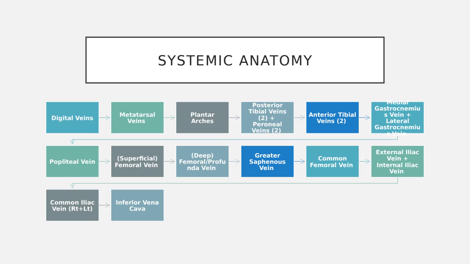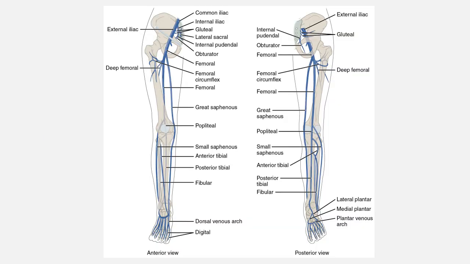Our aorta and our IVC are going to do the same thing, right? We know it kind of splits. So now we're coming up into that bifurcation area where those two common iliac veins, the right and the left, are going to join together to form the IVC. IVC is going to travel all the way up our abdomen. All of the other little abdominal sections are going to drain into the IVC, and the IVC is going to dump right back into the right atrium of the heart. Okay, that was a lot.